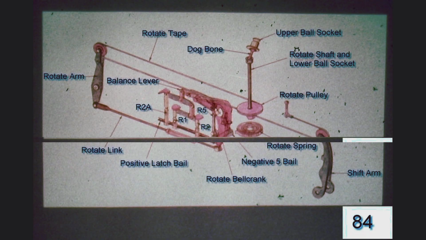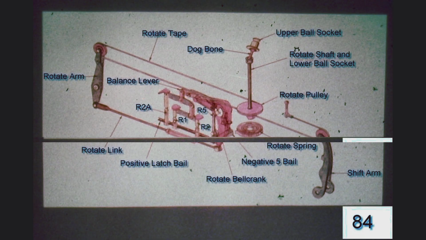Recall that releasing the -5 bail produces 5 increments of type element rotation in the negative direction, clockwise rotation, as the machine is viewed from above. When we need less than 5 increments of rotation in the negative direction, we simply use the needed amount of positive rotation together with a -5 rotation. Thus, a -4 rotation character is obtained by selecting the -5 latch to release the -5 bail, and filtering out the R2 and archway latches so as to also obtain +1 rotation. -5 rotate increments together with +5 rotate increments yields 0 rotate increments.